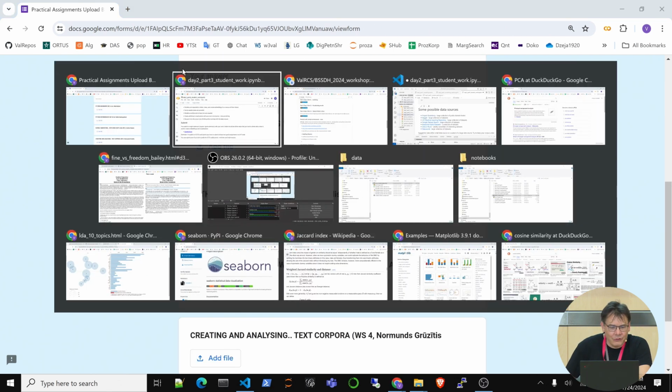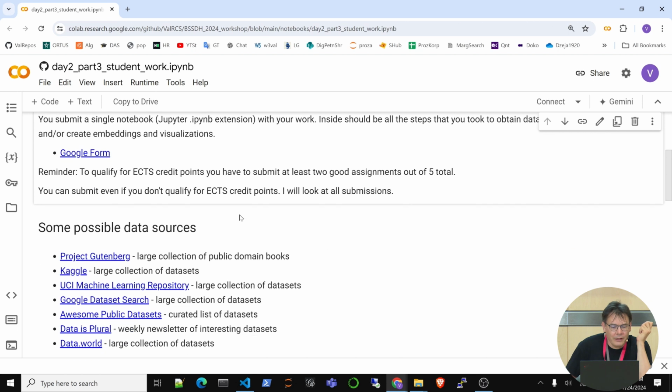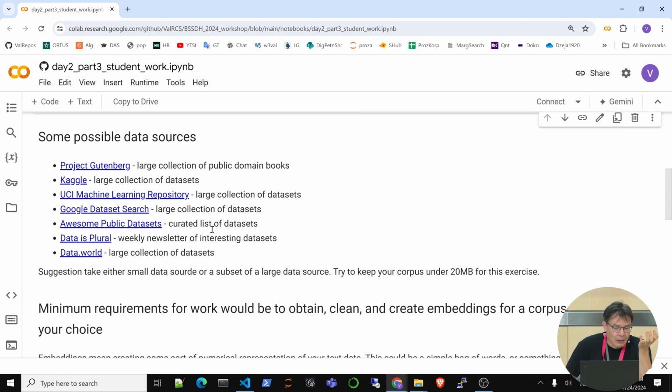So what I want to see is basically that you loaded some corpus. This could also be the Bailey corpus, but if you use the existing corpus we used for this workshop, I would like to see some new column, maybe the defendant column, or maybe the gender of the defendant. Things like that would be interesting, for example some extra extraction.